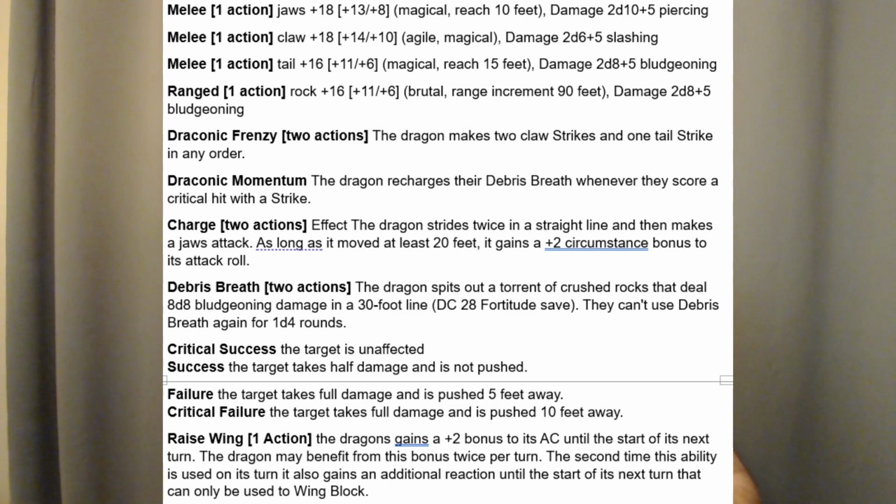Speaking of a breath weapon, we have the Debris Breath, pretty much what you would expect. Two actions for a 30-foot line. Again, we're going with a fortitude save here. If you want to change that to reflex, feel free, but I felt fortitude made sense to kind of be blocking out some of the rocks and toughing through the damage.